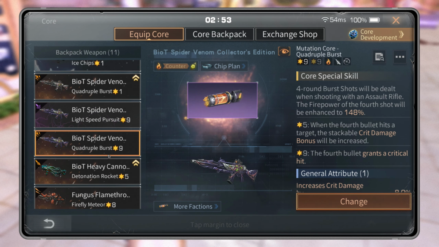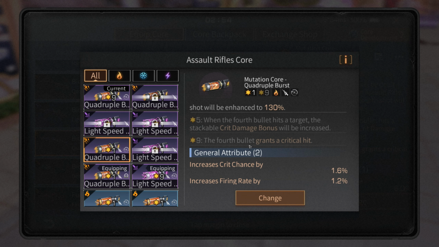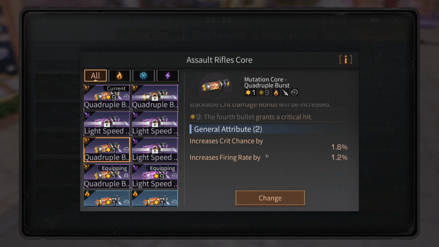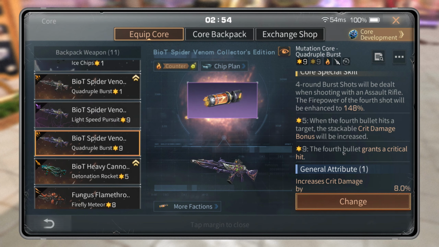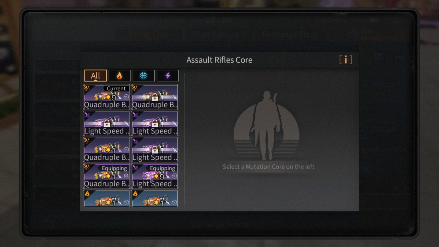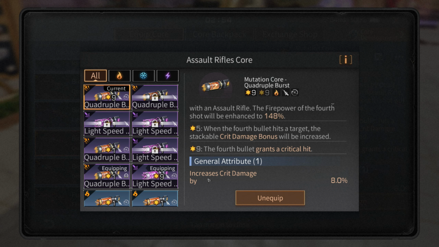Let's check this one. I'm using crit damage, quadruple burst core. I have tested this core also. I also have this core, but I prefer crit damage to be more effective because I am going to obviously crit. Look at this. Every fourth bullet grants a critical hit. I prefer crit damage over crit chance. But if you're using EM, I think the crit chance firing rate is better for this core. If you're using quadruple core, crit damage is better.